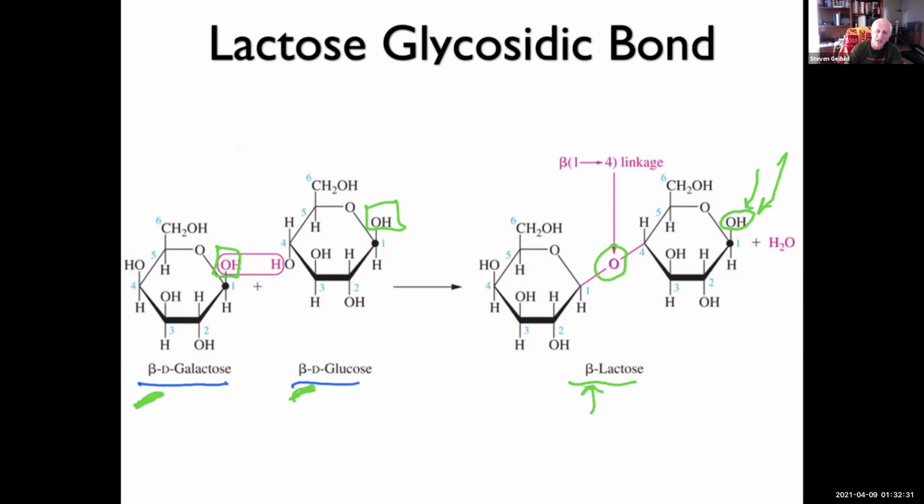Okay, so there's your linkage, an alpha 1, beta 1,4 linkage. It forms an oxygen bridge between galactose and glucose. So if you have lactose and you cannot break that bond, you cannot process this, and it will build up in your body. That's what causes the problems. You've got to have the enzyme that breaks that bond to be able to break it into glucose and galactose and metabolize it to form energy. You cannot utilize lactose. You've got to break it down to the monosaccharides to utilize it in the body.